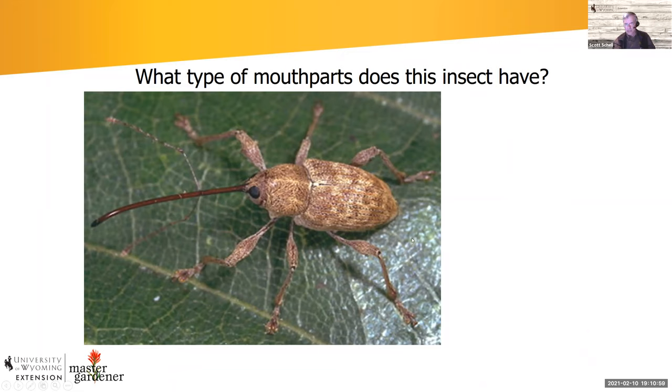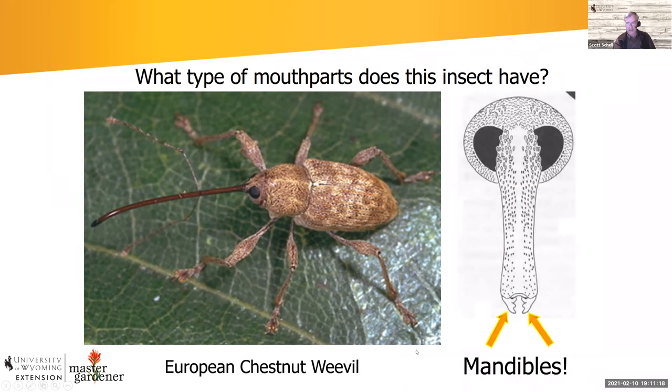This is an example of a weevil. It's a type of beetle, and it kind of looks like a beak, but it doesn't fold like the true bugs' folding beak. The other thing is that it's an extension of its face, so its antenna bases are actually out here. And then on the very end of that are chewing mandibles, so they can chew into things. This is a European chestnut weevil. It can chew into a chestnut and then lay an egg in the hole that it's made with its long snout and chewing mandibles.